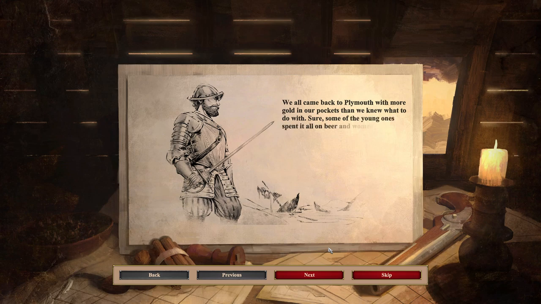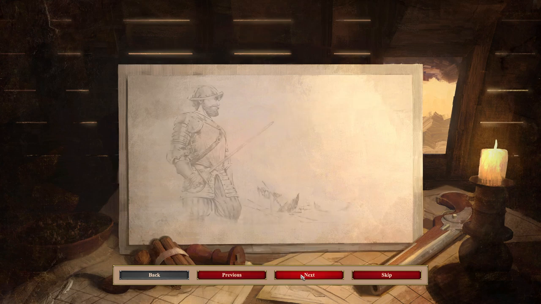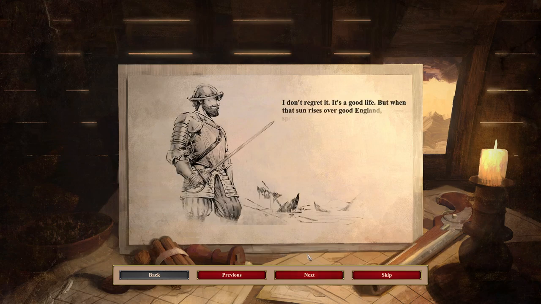We all came back to Plymouth with more gold in our pockets than we knew what to do with. Sure, some of the young ones spent it all on beer and women, but the old dogs like me knew better. I had enough of the sea, of the fighting and pissing with the Spanish. I took my pay and my plunder and gave it up to buy myself a farm. I don't regret it. It's a good life. But when that sun rises over good England, spreading the Lord's rays over the waters, I do sometimes think of the sea and old Captain Drake and all the adventures we had.